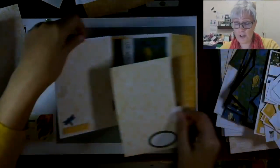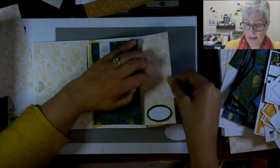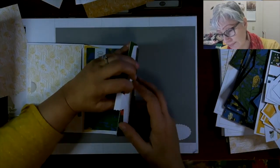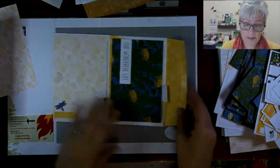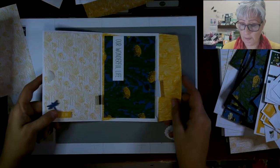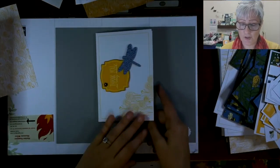The project was designed to leave that flap on and just have it as an extra piece of decoration, because it does look really nice when you open it. You have the nice bright yellow right there, the bumblebee color. And then that's a little extra decoration.